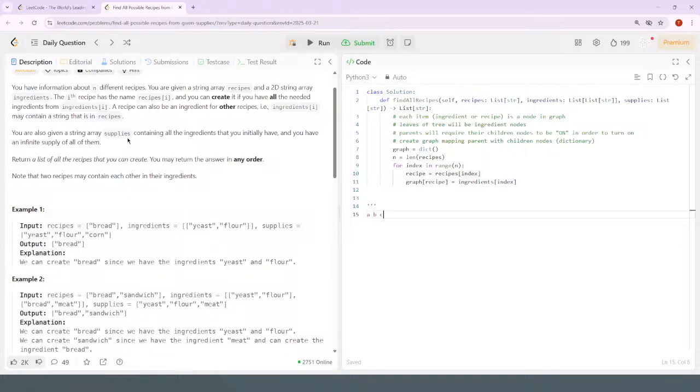So for instance, let's say you had A, B, C as your baseline starting ingredients, and you had a recipe for X that required A and D. So initially your queue will be A, B, C, and X. So your starting ingredients and any recipes.